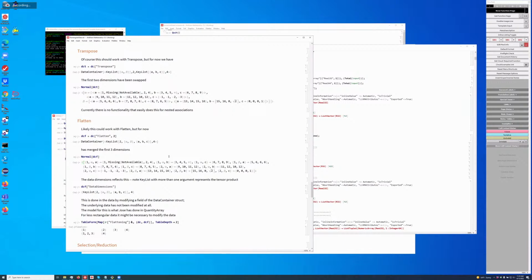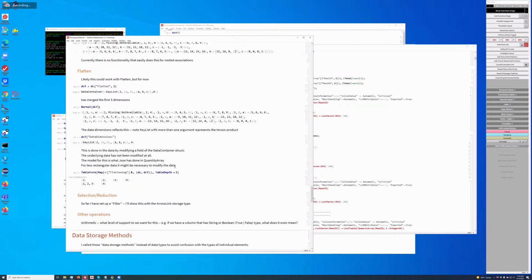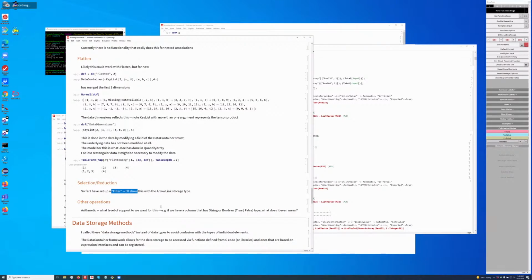I think we need to look at that some more. What you're saying is, I'm not sure that's quite the right way to do it. I mean, you're saying for a rectangular-ish thing, it's all outer products, because that's what rectangular-ish means, that it's an outer product of keys or whatever. Right. So I've set up this filter that I'm going to show with the ArrowLink, and that's kind of like that naive filter I have above. And then, we need to think.